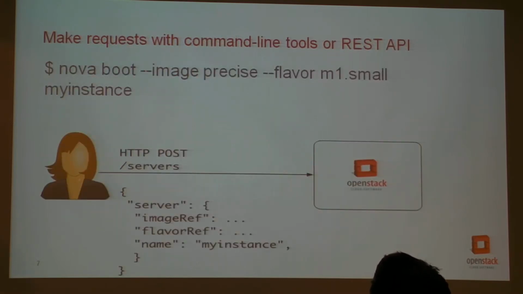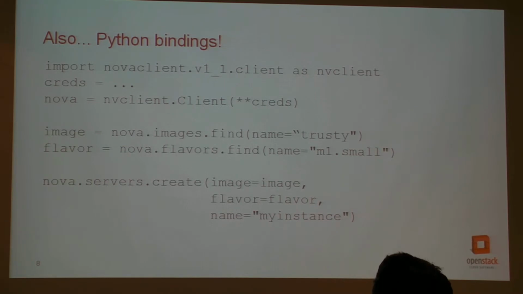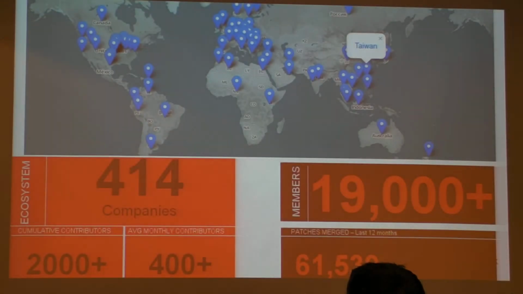But of course, everything, like I said, is an API call. So if you're on the command line saying boot a virtual machine, it turns into this HTTP POST request. All of this information can be found on api.openstack.org. And of course, there's Python bindings. If you want to boot the server, you just import the client, give it some credentials, the particular virtual machine image, like Ubuntu Trusty, the size, and then create the image. And you can do that for disks, networks, objects, all that kind of thing. There's all Python bindings available.